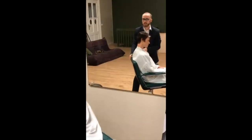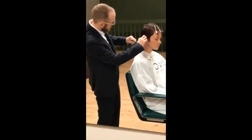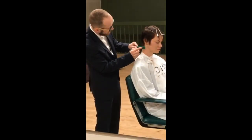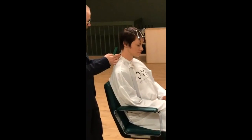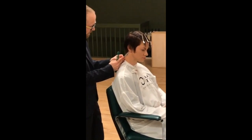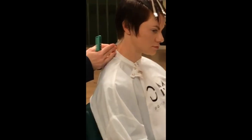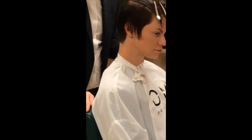So now I get this nice shape there. I will also check behind the ear. Yeah, I want to keep this long part. And now I'm connecting the long part to the short part. But I'm just using the tip of my scissors. Yeah, if you look in the mirror, just using the tip of my scissors to keep this outline nice and soft. Yeah, I don't want an outline which is like lasered. I really want to keep it nice and soft. And keeping the long part over there. I'm doing the same on the other side.